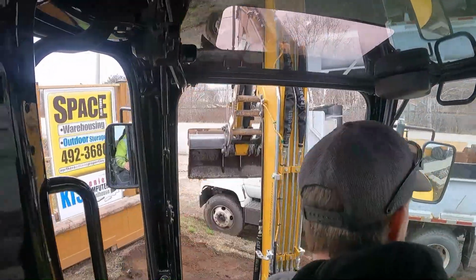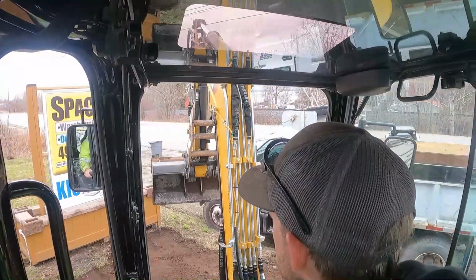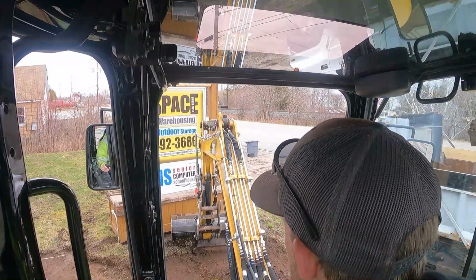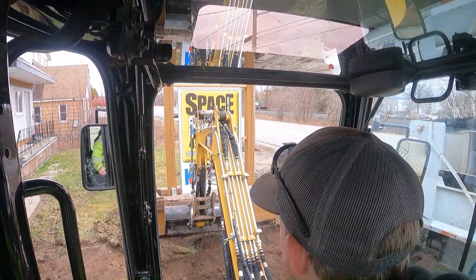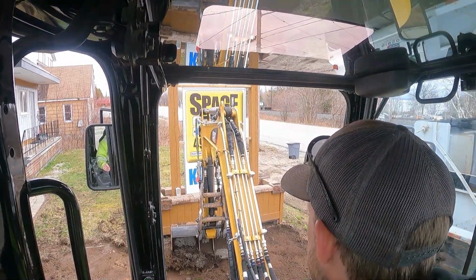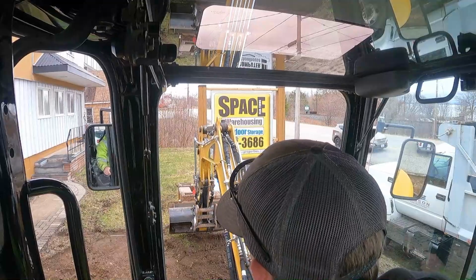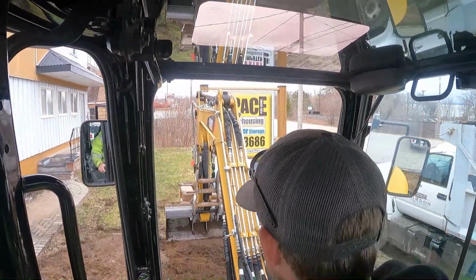Oh, I gotta get away from this a little bit here. Mark's loading up the skid steer. He's taking the slope off the bank, because we are going to try to riprap it today. I came back empty this time around. But next time I will be coming back with a load of riprap, and we'll start getting that taken care of.